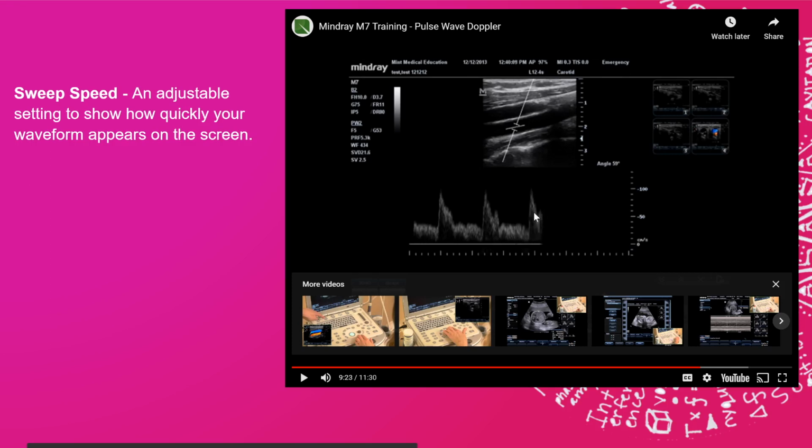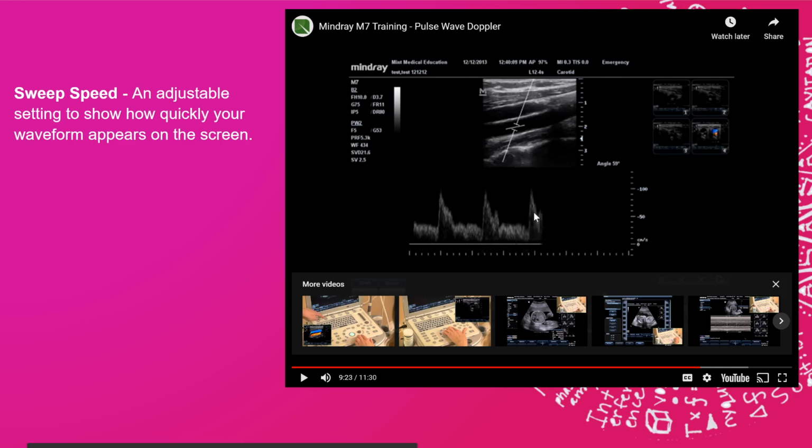Preference, if you're a physician, you know, you'll like it a certain way. If you're a sonographer, if you're a nurse, depending on what you're looking at. Exactly. Yep, all sorts of changes you can make to adjust it the way that you want to have it. And you could adjust it when you get there as the clinical applications. You could adjust the sweep speed depending on the exam. So if I'm doing a renal artery study and I wanted a specific speed versus a carotid, you could set it and it would save it for you. Yeah, exactly.